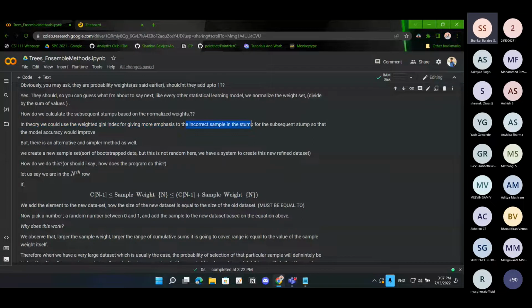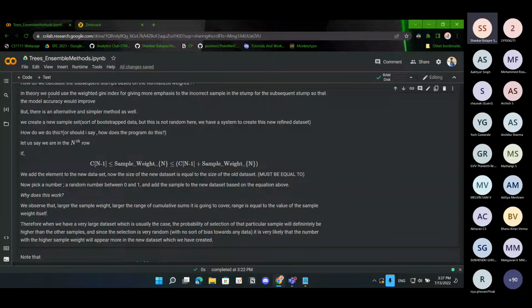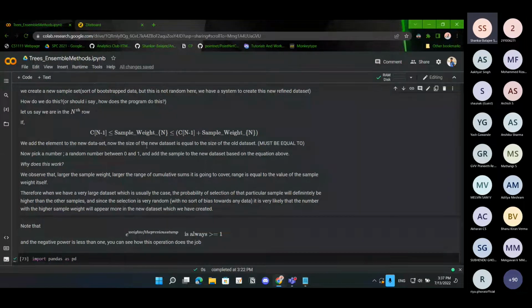make the next term process data which has a larger number of incorrect samples, so that it would be able to train on the incorrect samples in a correct way. So create a new data set where the frequency of incorrect samples from the previous term is higher than the correct samples, right? Does that make sense? It's very intuitive as well. Say you do something wrong, but you want to correct it, you focus on that area more, right? Just like that, we create a new data set where the incorrect samples from the previous term occur more than the correct ones. And how exactly do we do this? Well, it's actually quite simple, but it's a very elegant method.